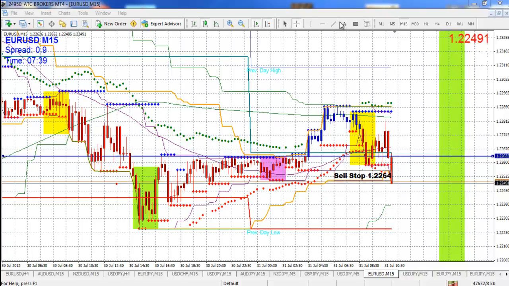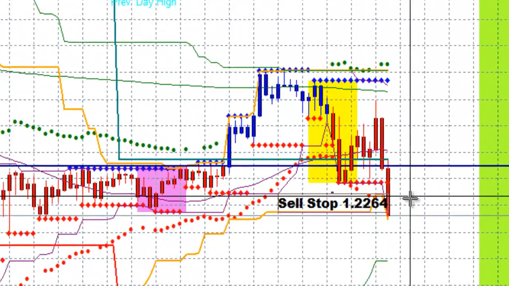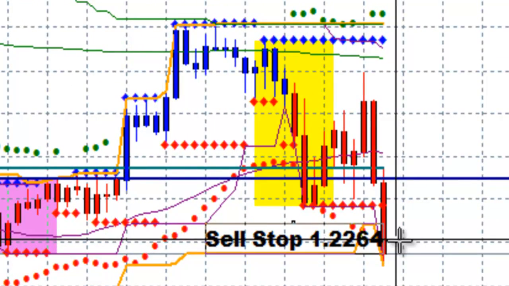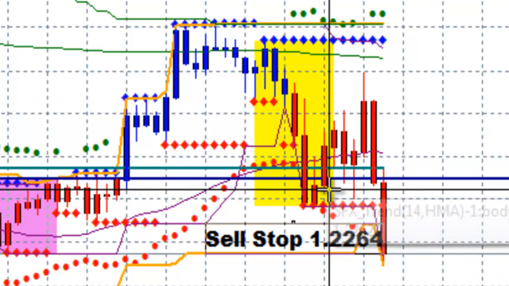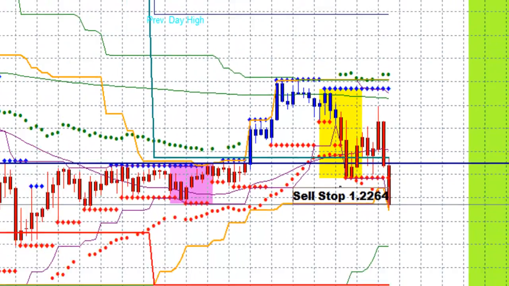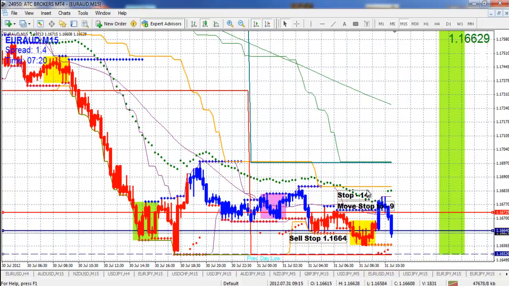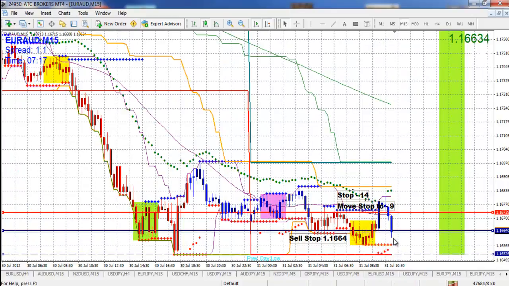Okay, guys, we just limited out on this Euro dollar. Initially the target was 20, then I made it 15, and I think we closed at about 12.5. So it's going to be a positive day. 2 winning trades and 1 downer, which is this one here. This is the only losing trade today, the Euro Aussie. We shorted at 64. Now it's back to 63.